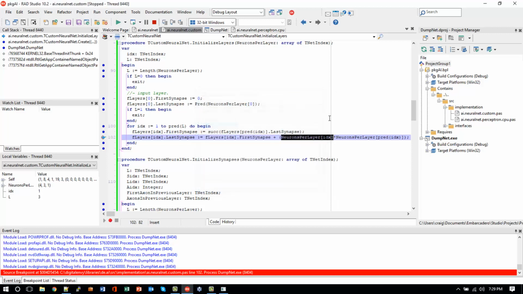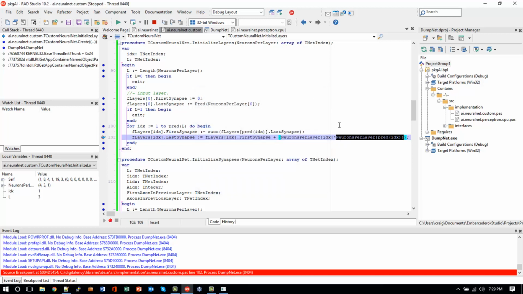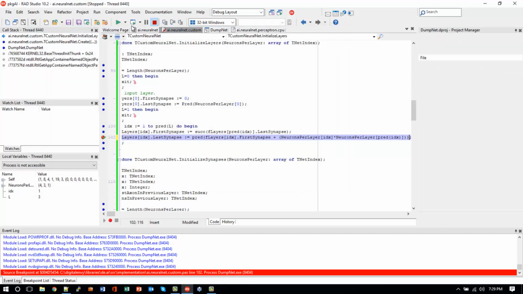So there's 3 neurons in the current layer. And in the previous layer, as we know, there should be 4. So 4 3s are 12, and 12 plus 4 is 16. But what we actually want is 15. So we're going to do pred on all of that, because we're indexing from 0.